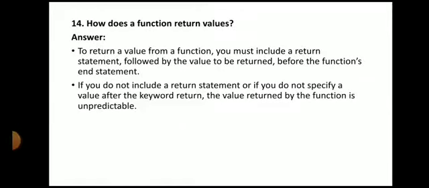Next question, how does a function return values? The answer is, to return a value from a function, you must include a return statement followed by the value to be returned before the function end statement. If you do not include a return statement, or if you do not specify a value after the keyword return, the value returned by the function is unpredictable.